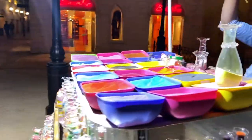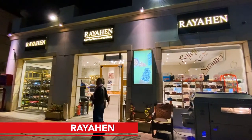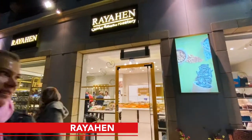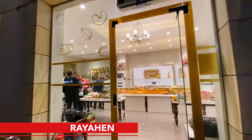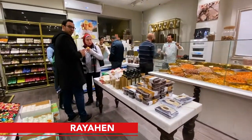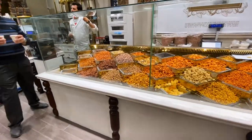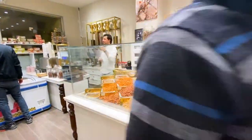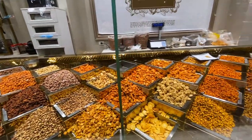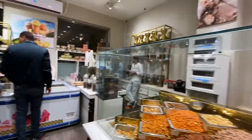I decided to buy the kiosk artist an espresso and used that as an excuse to visit one of my favorite places in Sharm el-Sheikh — Rayahin. It's a roastery with a lot of sweets, peanuts, pecans, and cashews. There is another Rayahin also in the old town. The quality of the products here is amazing. You may think I say everything is amazing, but I really do suggest only the best places — try it and tell me what you think in the comments.